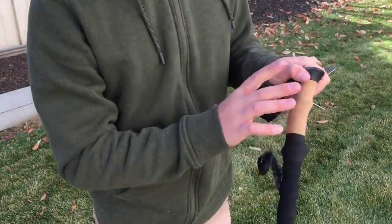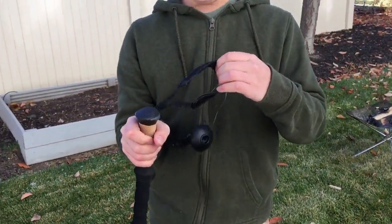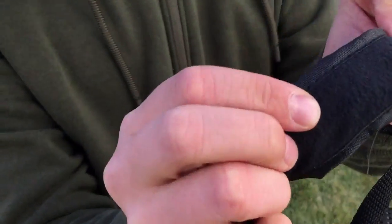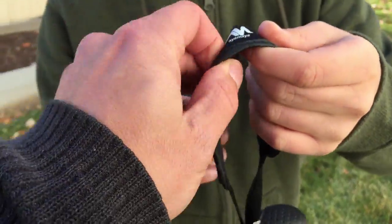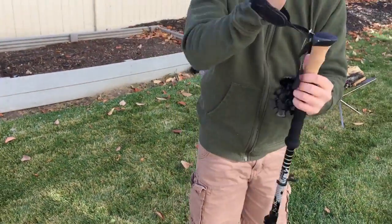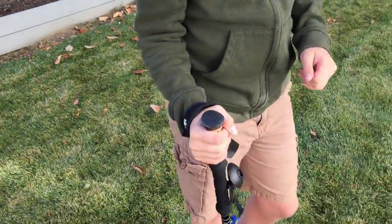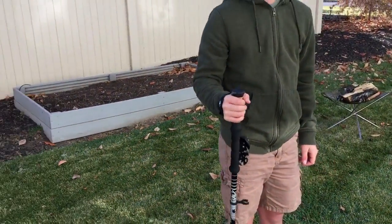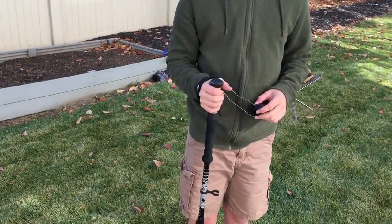You've got a nice cork handle, super comfortable, easy to grip. And then next you've got your strap. It's got really nice fleece lining, a little bit of cushion in there. It shows how that works: just stick your hand through and then you can grab it. It's actually a lot easier physically as you're hiking to have that wrist support there. And if your grip slips, you haven't dropped your pole either. So you can let go to scratch your face or anything along the trail.